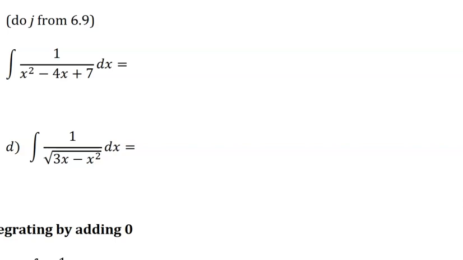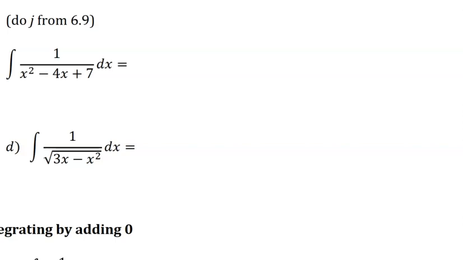For these next two examples, we are going to look at how completing the square is helpful in integration. This one is example J from 6.9. As it is written, it's not an inverse trig function. It's also not like a natural log, not 1 over u du, because I don't have any x's in my numerator.